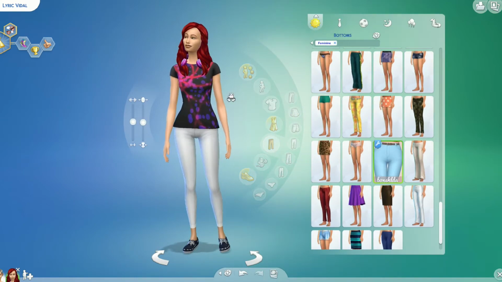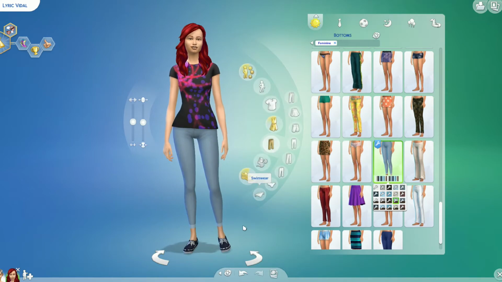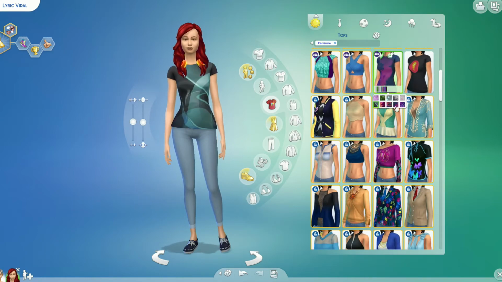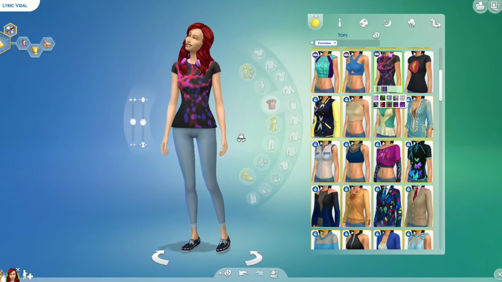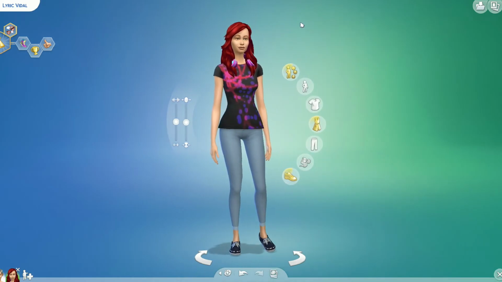I have these skinny jean ones. Let's try these. What can we put her in? Oh, I like those. Yeah, that. And can we get that in any different colors? No, I'll keep her in that. And then shoes. Those shoes are fine. So, she actually looks pretty good. That's actually pretty nice, guys.